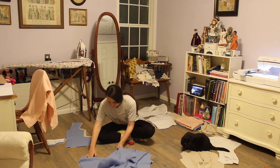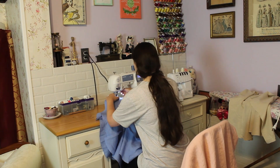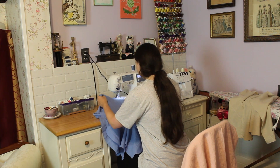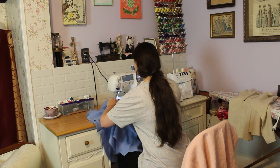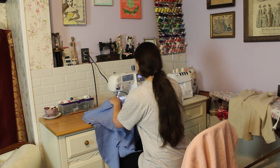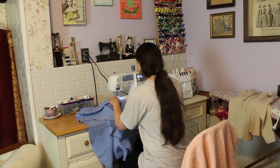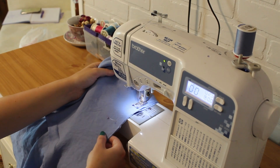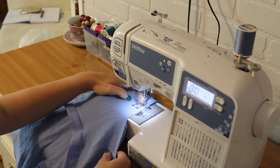I pinned all the pieces of the jacket together and all of the pieces of the lining together, and then I sewed them with my sewing machine. Now, is a sewing machine historically accurate for the 18th century? No, it's not — everything should have been hand sewn. I will be doing some hand sewing techniques throughout this video, but for a lot of the seams on the inside that no one will truly ever see, I'm using the machine. I'm also not using completely historically accurate construction methods — I just didn't have time for that.